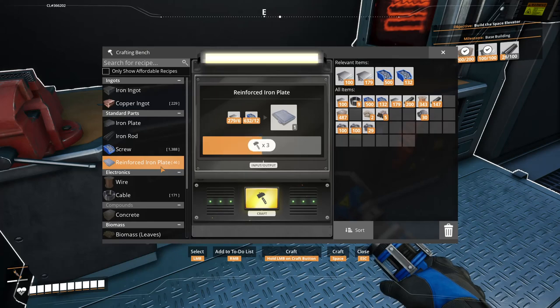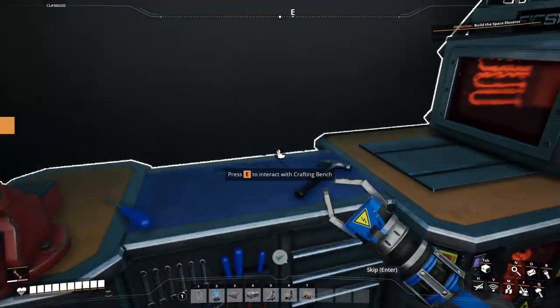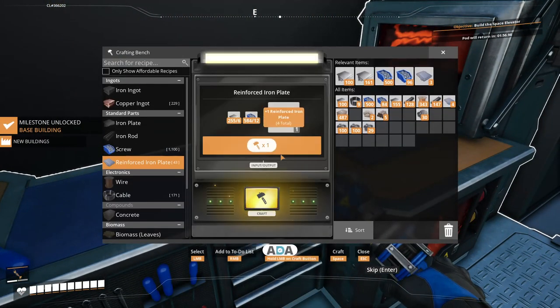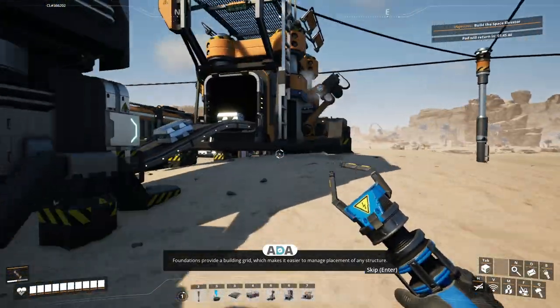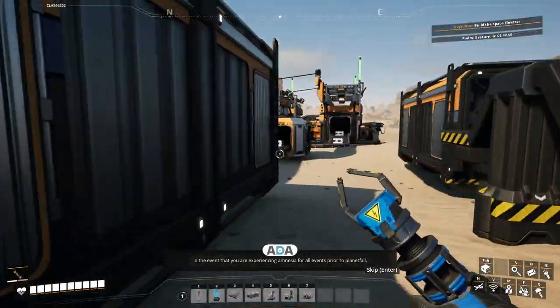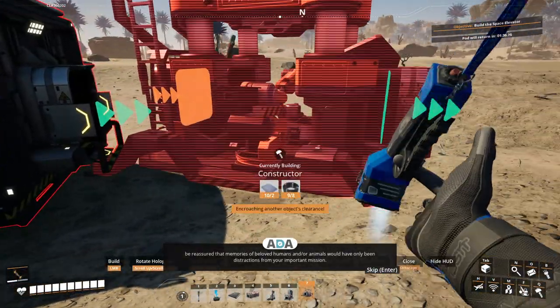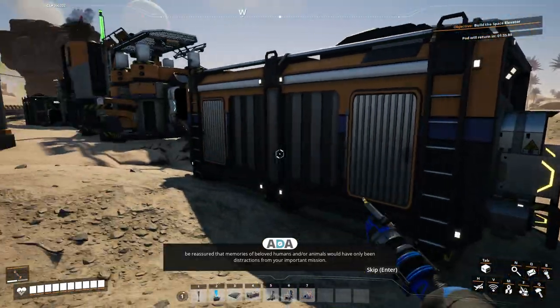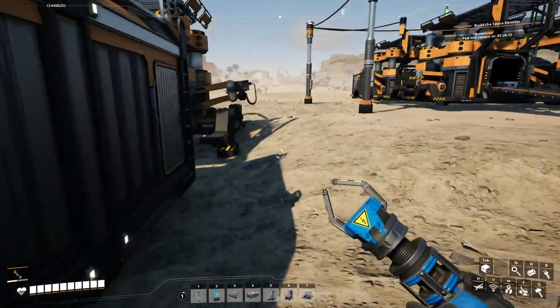Okay, send this. Milestone reached. Several new structures are now available for improving factory organization. Foundations provide a building grid, which makes it easier to manage placement of any structure. In the event that you are experiencing amnesia for all events prior to planetfall, be reassured that memories of beloved humans and or animals would have only been distractions from your important mission.